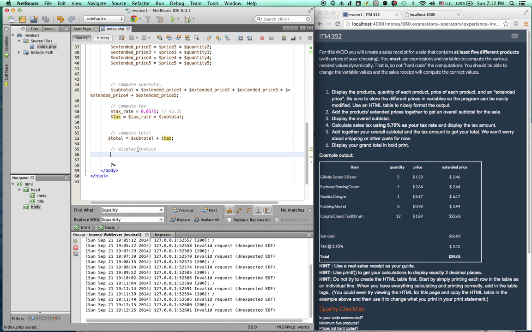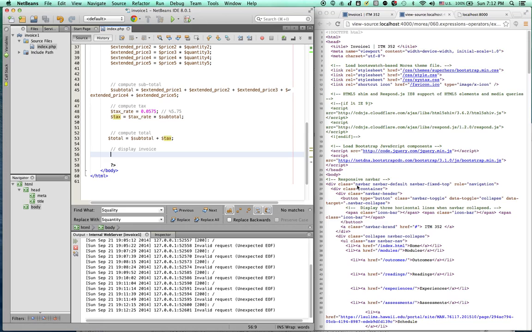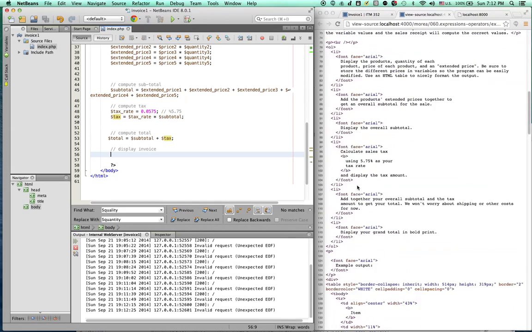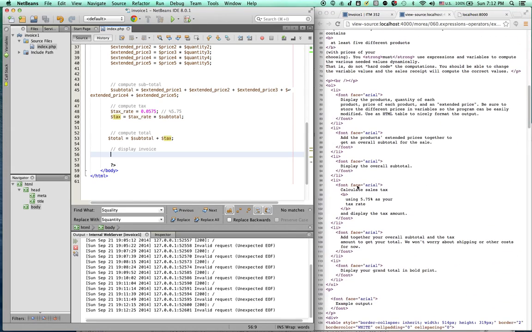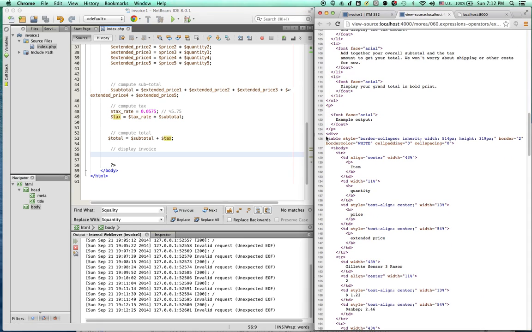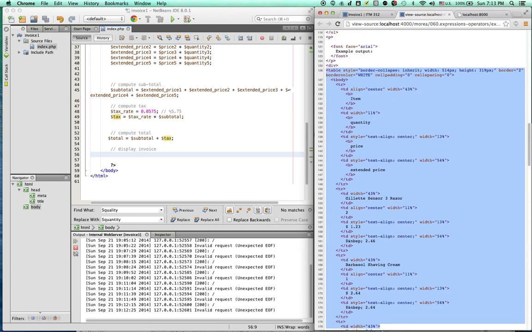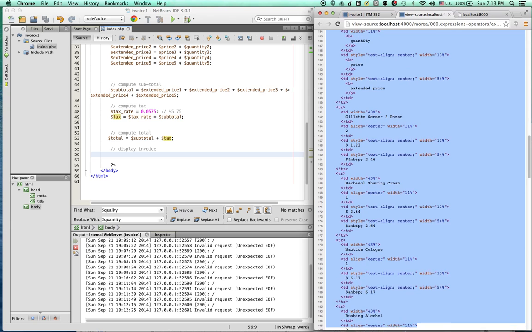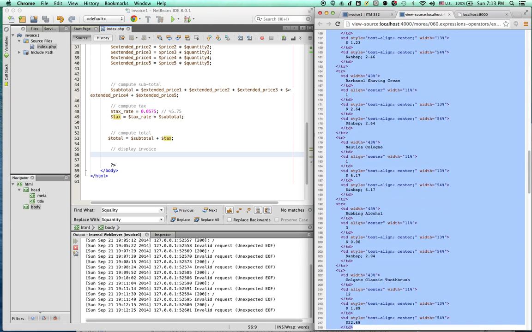Now to display this invoice, what I think I'm going to do is take this advice and say maybe you can just look at this HTML on this page and copy that table. So I'm going to do that. I'm going to view the page source here, and I'm going to find the table. Looks like the table starts here. I'm just going to copy it. There it is. There's the table. I'm going to just copy this whole thing here. Going a little slow.